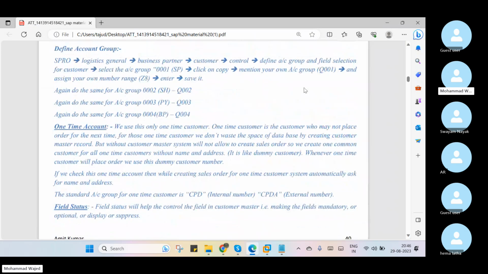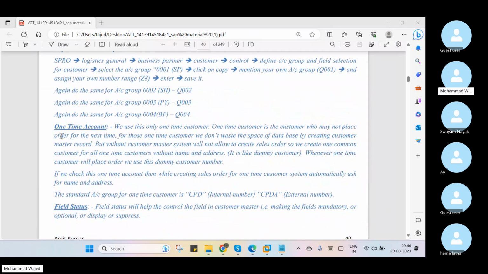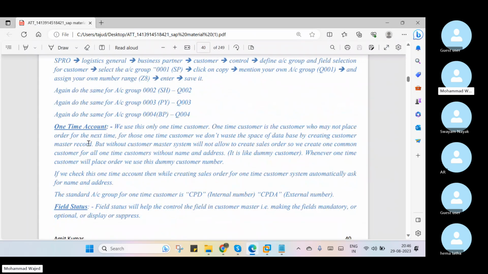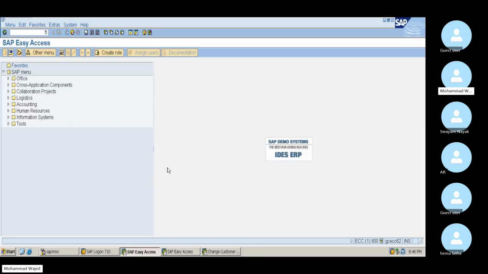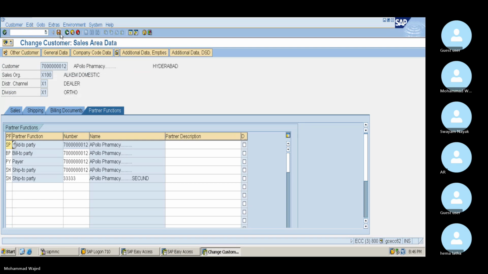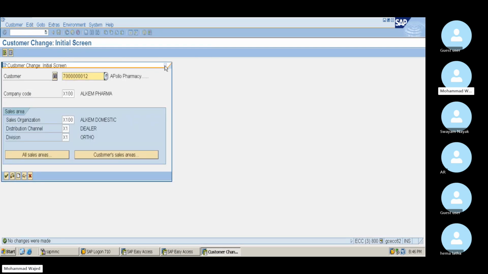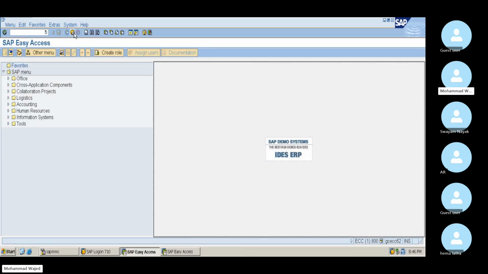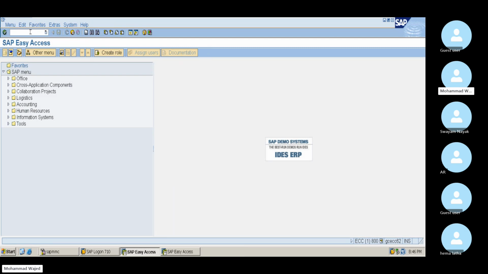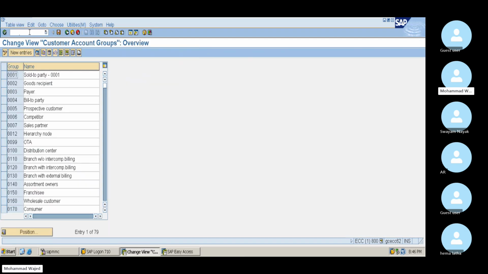First we'll see, we have missed a few things. We'll have a concept called a one-time account. So what is meant by a one-time account? We'll have this one-time account field in the account group.